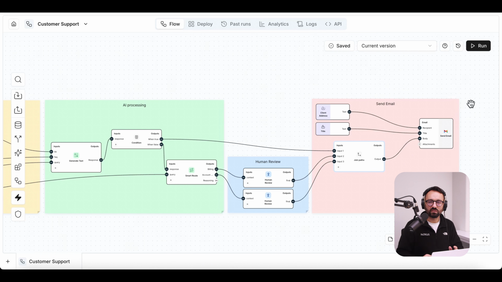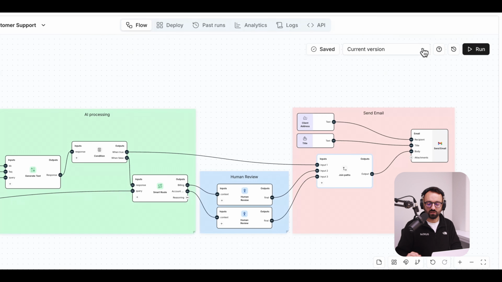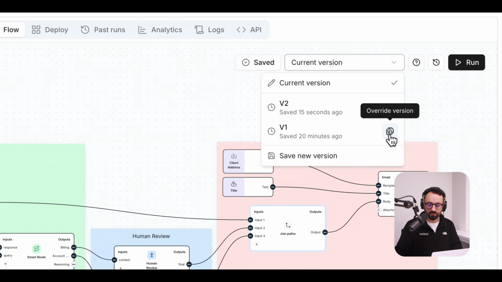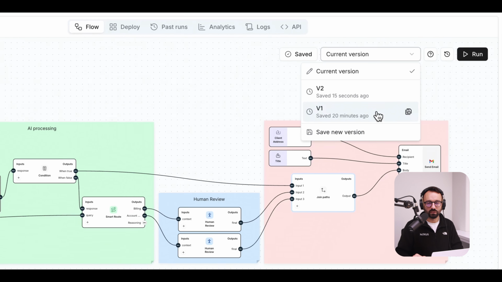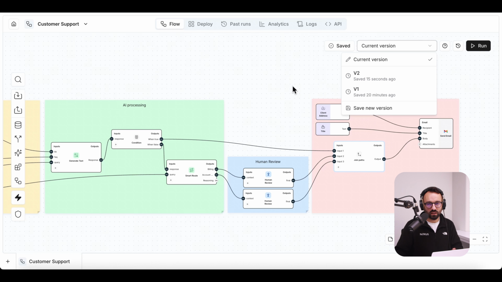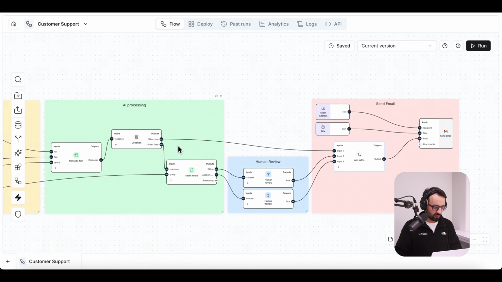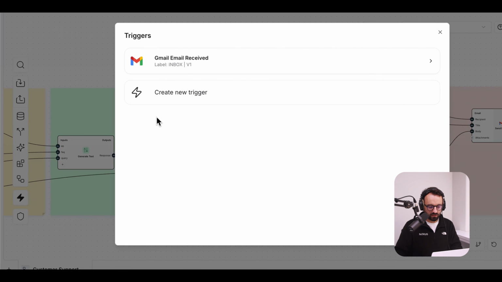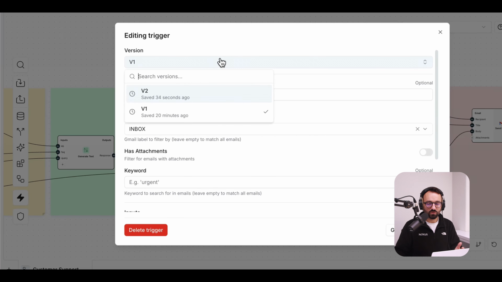Before we move away from the flow editor and into tests, we need to consider an important detail which we also discussed briefly last video. Right now, when our flow is triggered by an email coming in, we'll be running the specific static version in time which we saved at the end of the last video. To make sure that future triggered runs reflect the changes we just made, we have two options. We can either override our previous version using this button here, or we save a new version for which we set up a trigger. I've saved a new version, so I'll go with that, but they're both the same. I'll go to triggers, select my existing one, and I'll just have it use v2 instead.